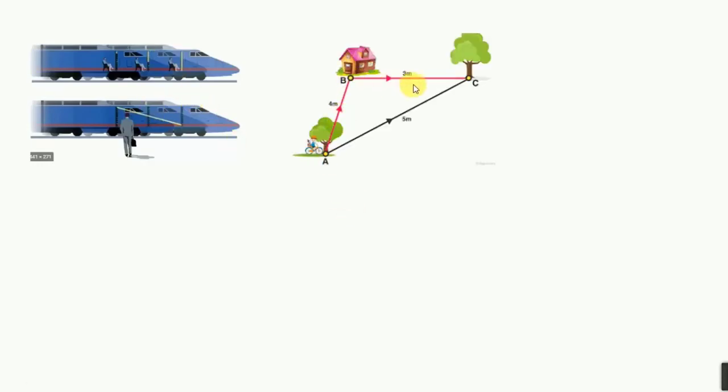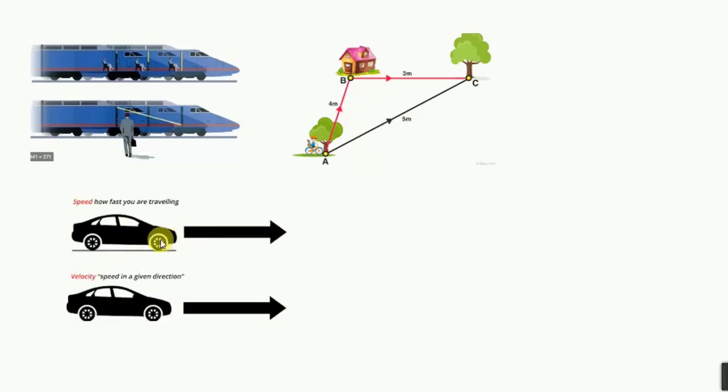So now let's summarize the video. Rest and motion are relative, distance is the length of the path, and displacement is the shortest distance between the initial and final position. If you take a straight path between 2 points, then distance and displacement are equal. Speed gives you the idea of how fast the object is moving, and velocity gives the idea of how fast an object is moving in a particular direction. And to get the instantaneous speed we have to differentiate the position with respect to time.